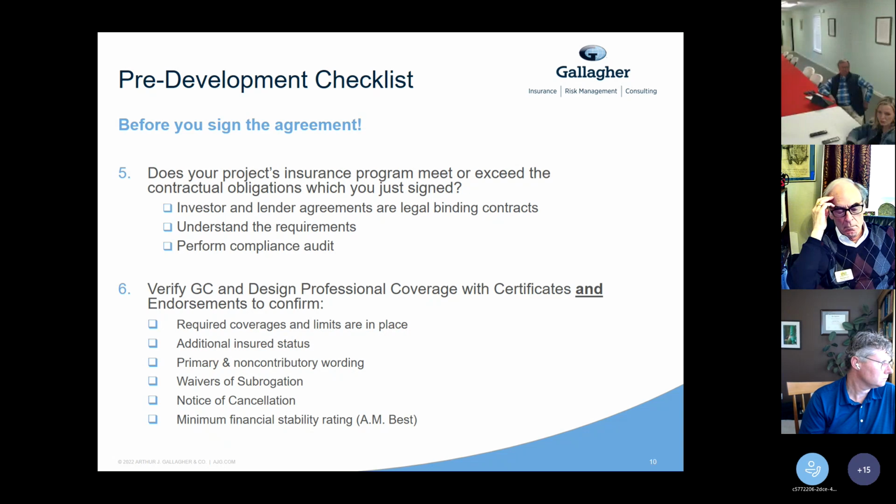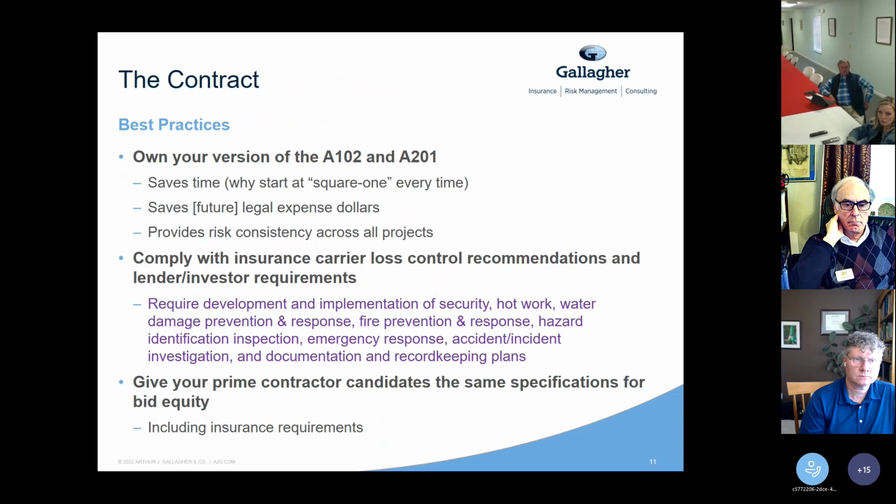And then finally, it is a best practice to have the contractors and design professionals insurance placed with a carrier that is financially stable. That way we know if a claim does occur, especially one that may be 7 figures, that the insurance carrier is going to be able to pay it out. The standard rating for insurance policies that we use is the AM Best rating. And you can require a minimum rating for the project, again, so that you have peace of mind that the carriers will be able to pay out claims.